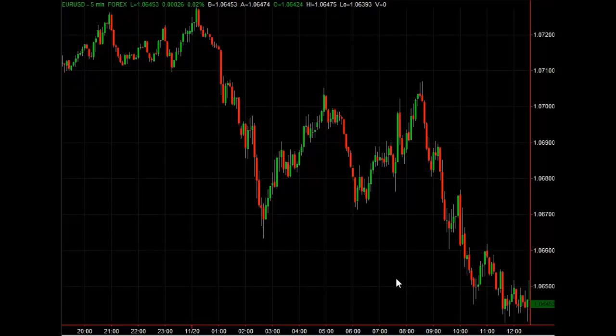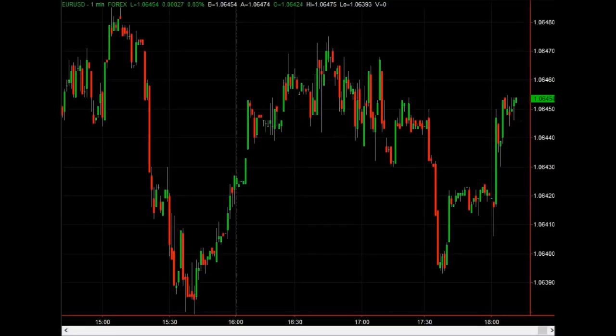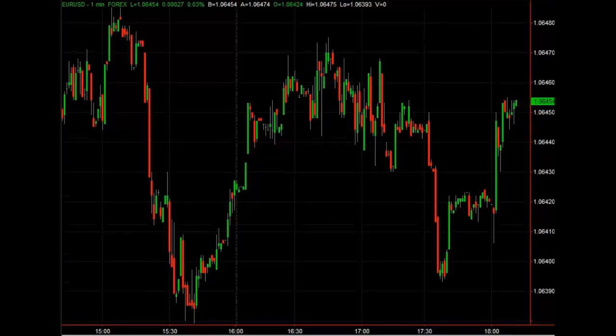But if the market is trending, I'm showing you where you could have gotten in, and there's usually a trend on some time frame. So I'm even going to drop all the way down to the 1-minute, guys. So even though my recommendation is not for newbies to trade the 1-minute chart, I am going to show you how you could have gotten in and taken some trades using this strategy.